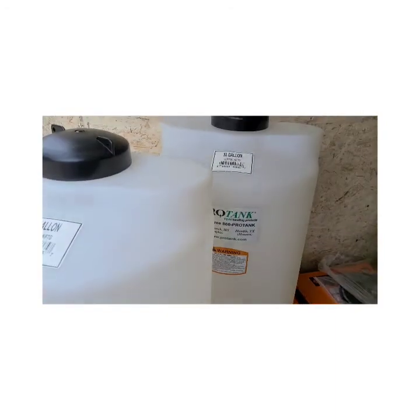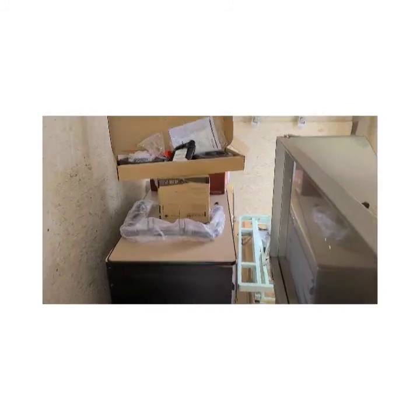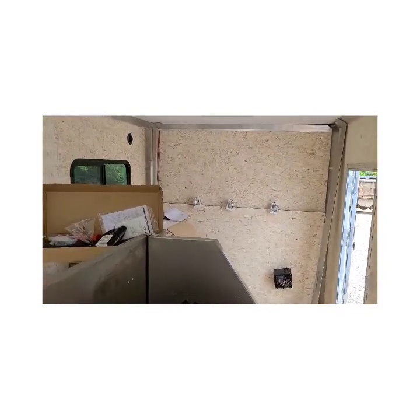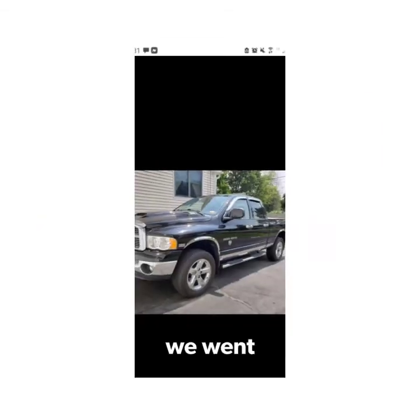Generator, got our water tanks, just got our tub put together, kind of. We got our workbench, some of the stuff for the generator, the table. Right now we're working on putting the emergency braking outside, and then when that's done, we're gonna finalize the walls and put everything together.